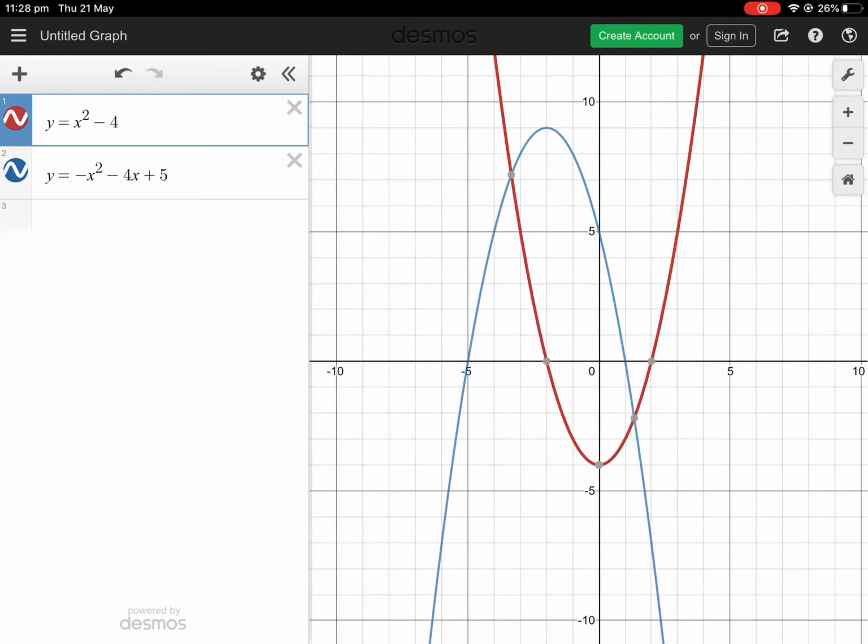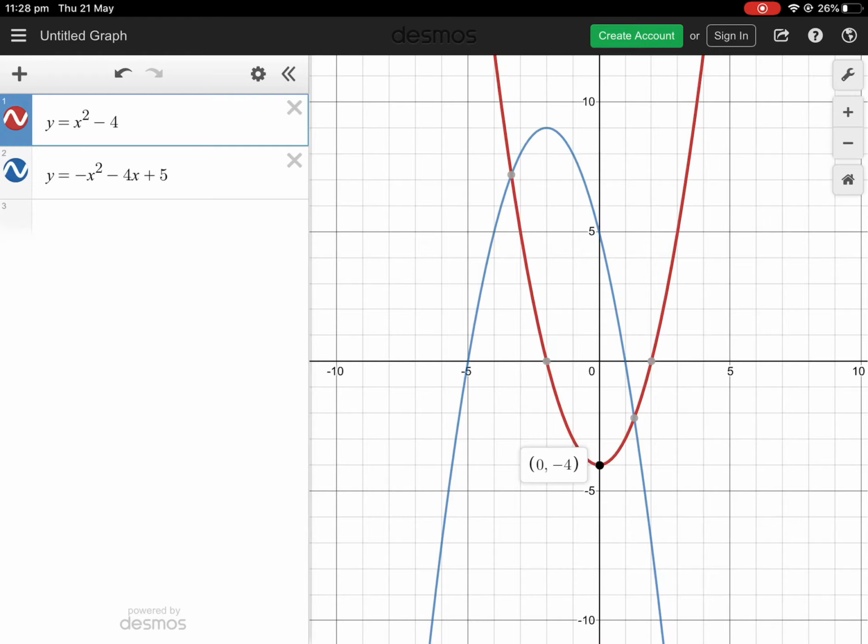And the minimum value of the quadratic equation is also the turning point. So the minimum value is usually referring to the y, because it's the y that will go up or down. So in this case, it's -4. Okay, so that's question 9 of 8A done.